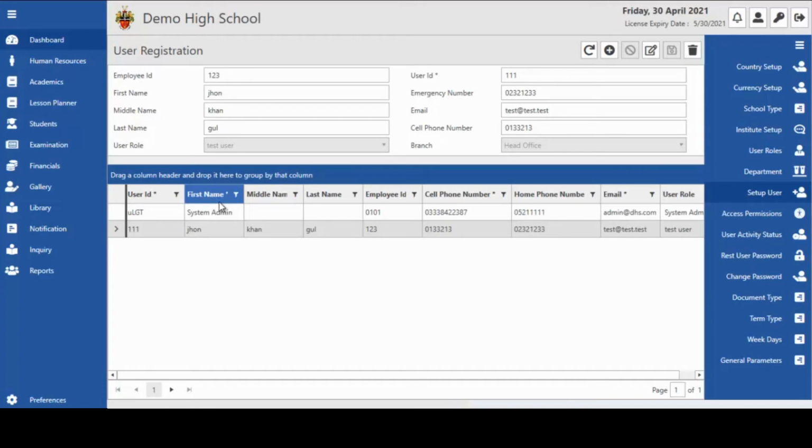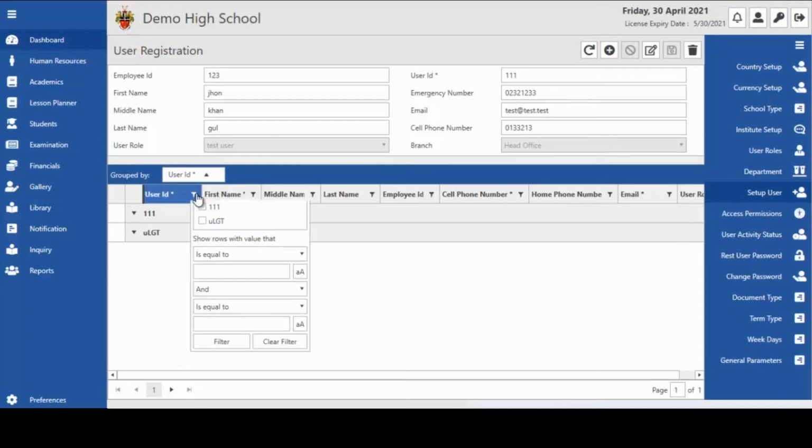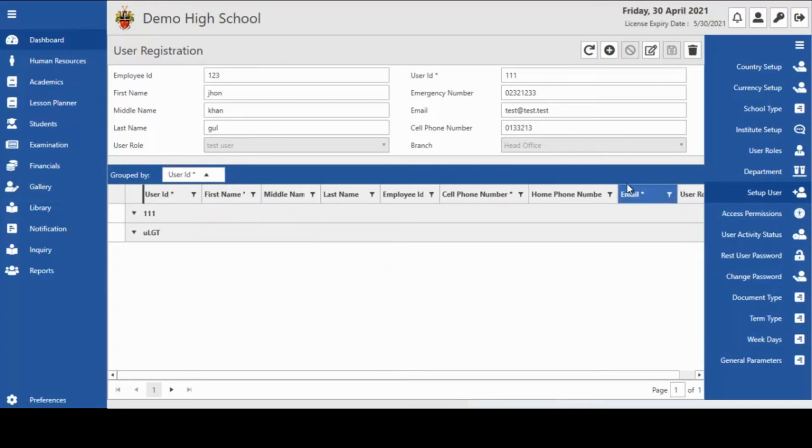Same as I said previously, you can filter by name, user ID, and so on with this filter, and multiple versions of filters are also available there. You can remove and edit accordingly. Now, to save time, I will move on to access and permissions.